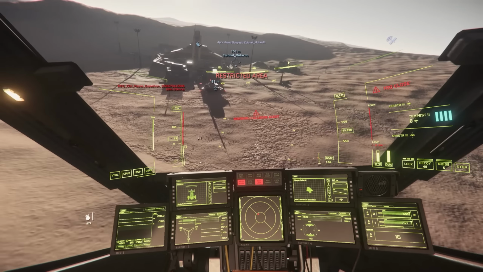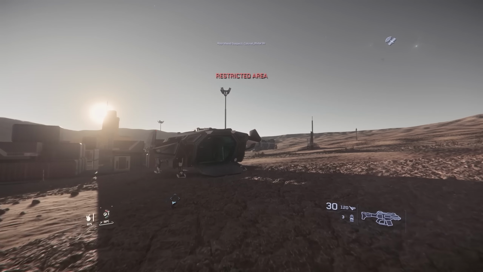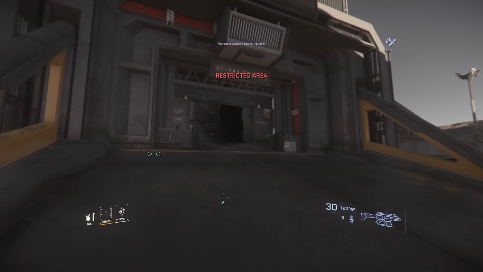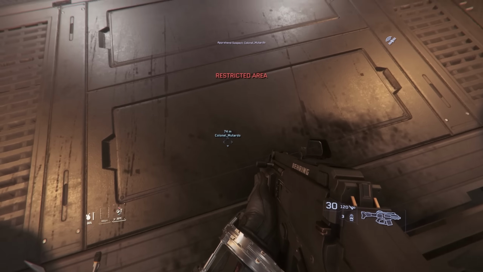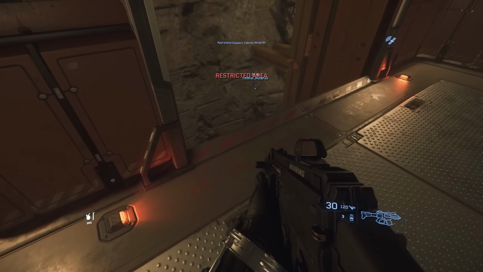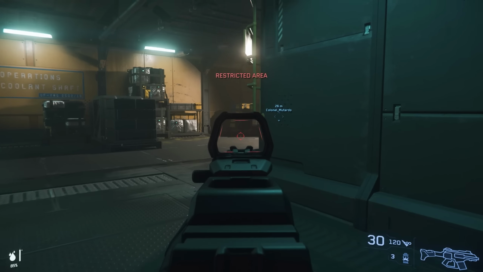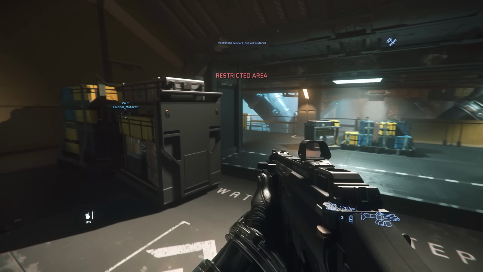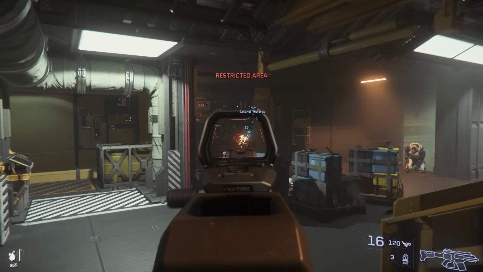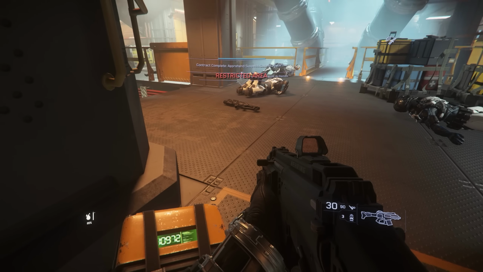Colonel here is up to no good. He's in. I don't think he saw us. He's left his ship open as well. He's killing more AI. He's getting his higher bounty. He's gonna be close. Got him. Good.